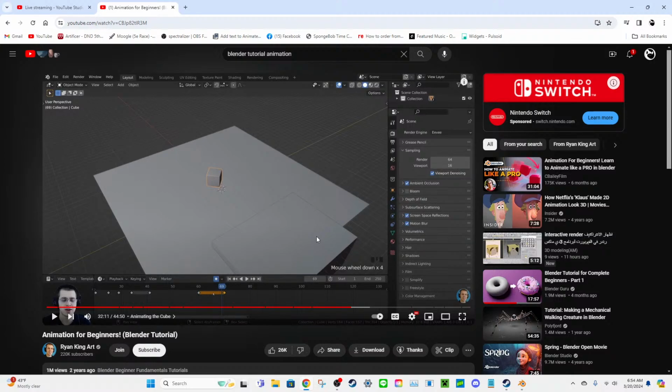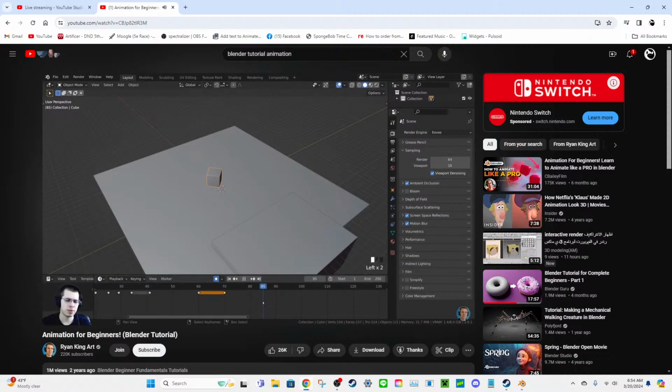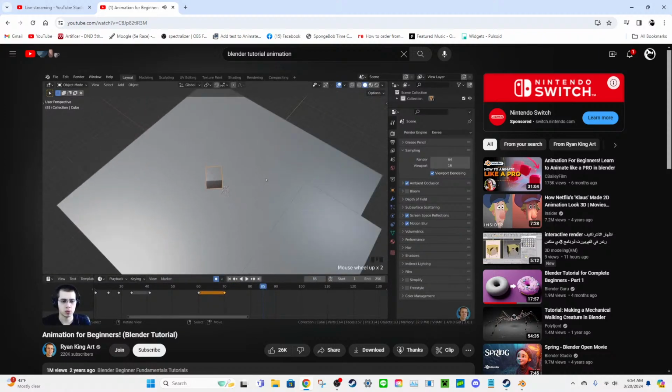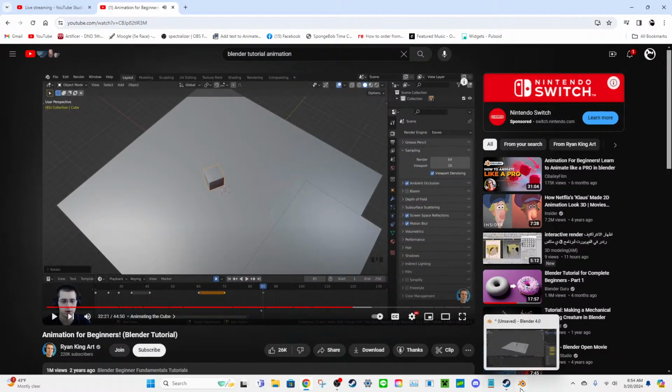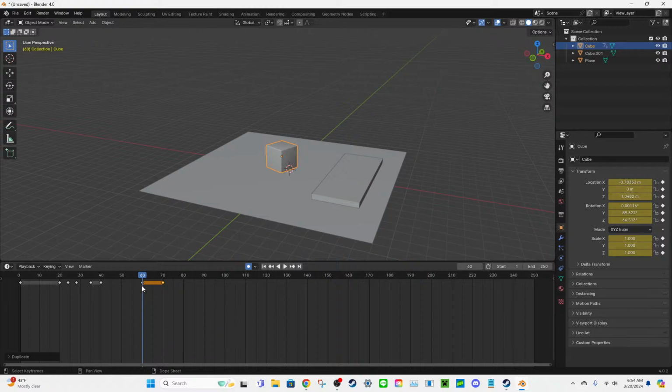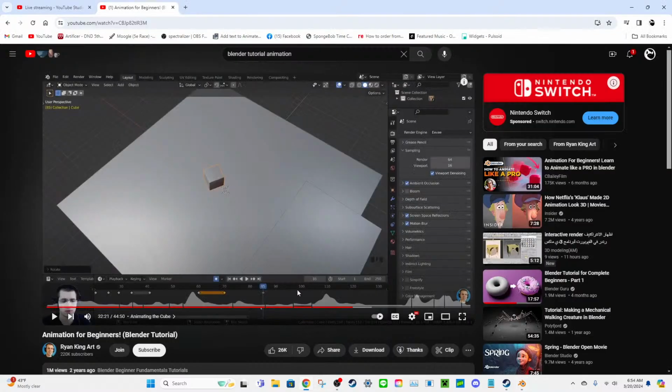Now I want the cube to look over, kind of over to here. So I'll move over to maybe frame 85 and I can just rotate this again. So press R to rotate. I can rotate this over on the Z axis and bring that over. And it's like, okay, I'm bored of that, looking in that direction. I think I've seen all there is to see in that way in life. Now I'm going to look over here and be like, whoa, that's incredible what's going on over there.